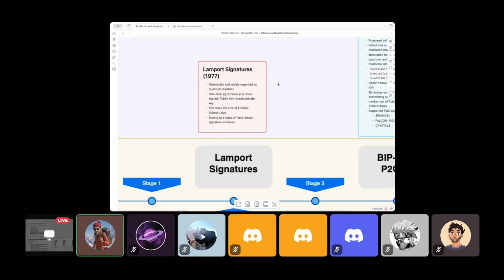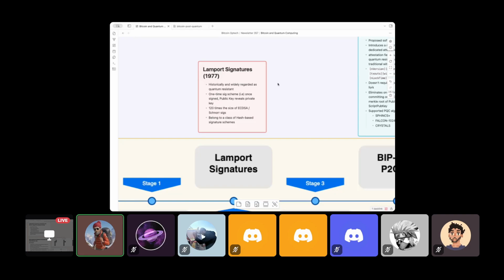These Lamport signatures are different from ECDSA because they belong to a class called hash-based signatures. In Lamport signatures, there is no curve involved. If you know about ECDSA, you know that you have the elliptic curve, and you pick a point on the elliptic curve, that will be your private key, and you derive the corresponding public key on the elliptic curve. This is how you arrive at a public private key pair on your elliptic curve. But in Lamport signatures, there is no curve. It's all based on hash.